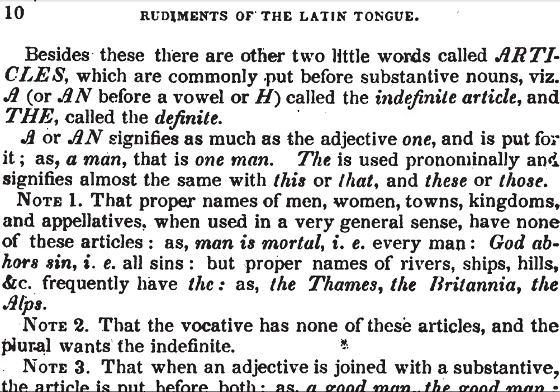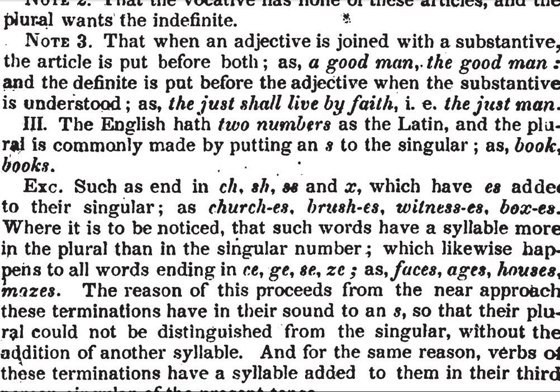Note 2. That the vocative has none of these articles, and the plural wants, that's the old form of want, meaning lacks, doesn't have, the indefinite. Note 3. That when an adjective is joined with a substantive, the article is put before both, as in a good man, the good man, and the definite is put before the adjective when the substantive is understood, as in the just shall live by faith, i.e. the just man shall live by faith.